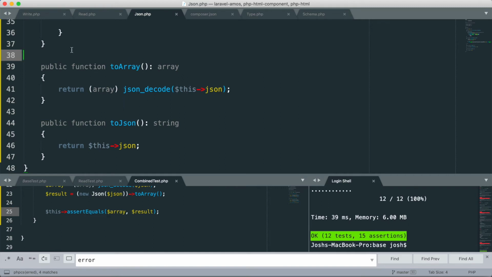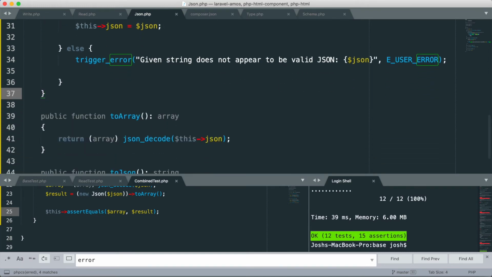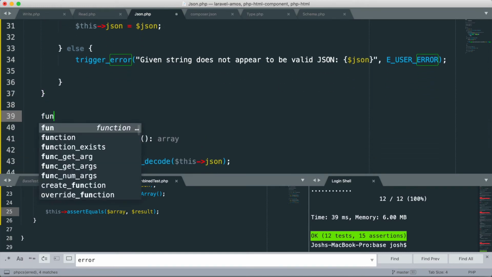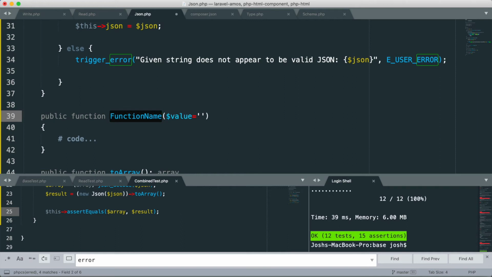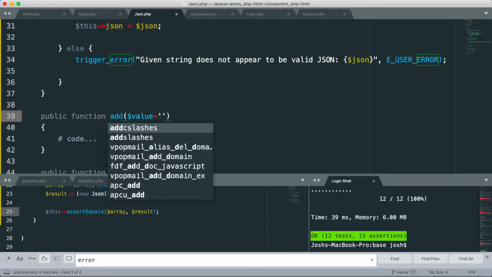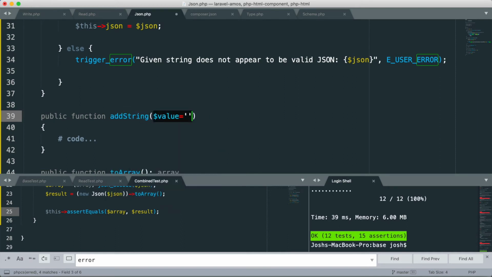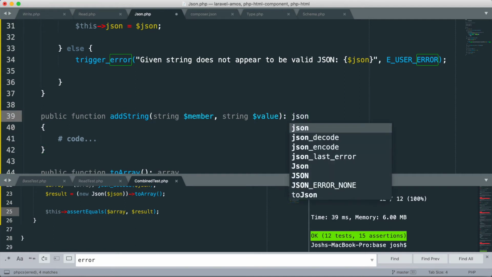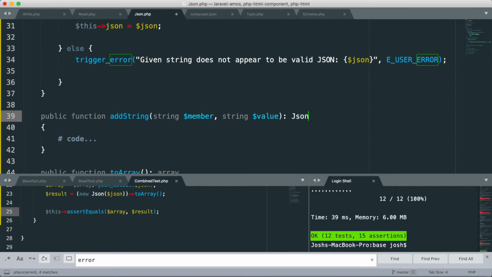So I'm going to put this just after the constructor, and we're not going to actually go into development here, so this is just placeholder stuff. But I'm going to say add string, and it's going to be a string, and it's going to be key, or let's call it member just to be sure, and it's going to be string value, and it's going to return the JSON instance. Now, of course, I have to write tests to actually build into this. I'm just trying to give you a skeleton.